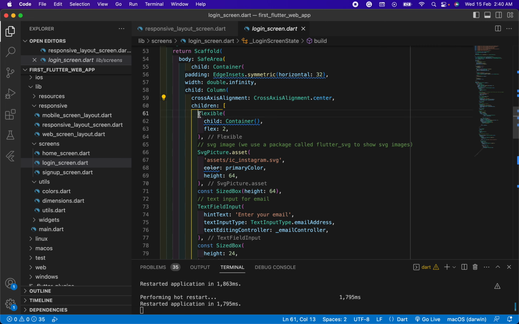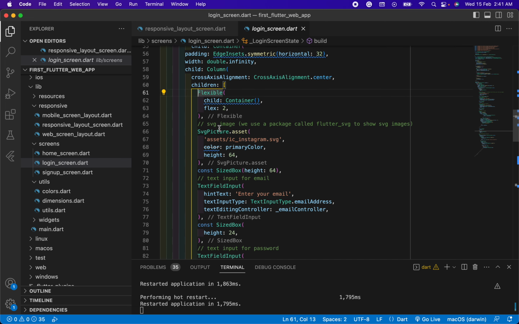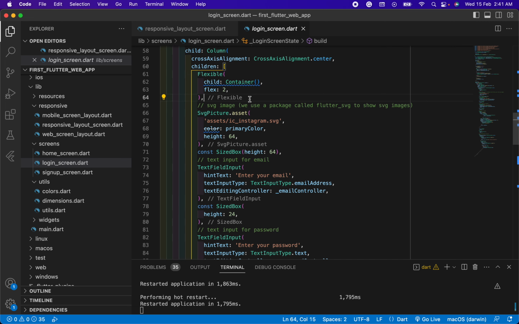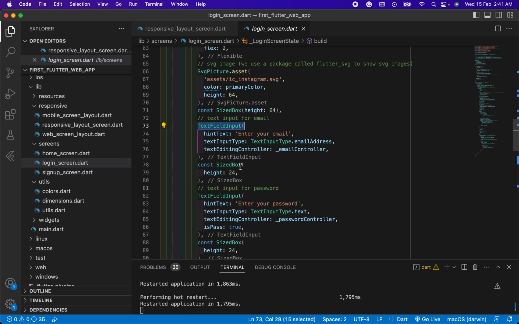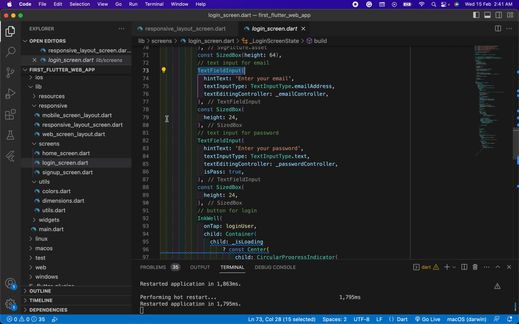And then basically just using different containers for the different things that show up in the screen. For example, I have the text field input. This is a container. This would be this. And then some boxes to create some spacing between the containers.